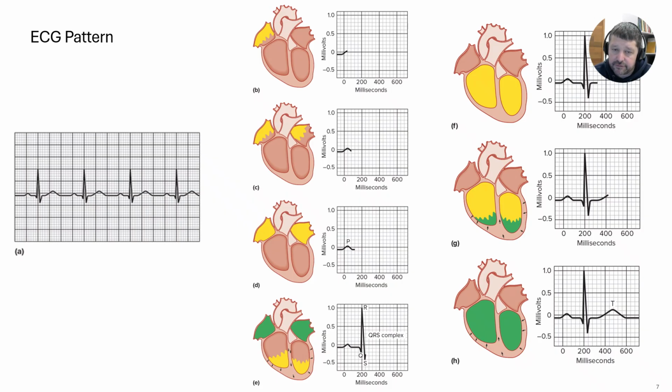Okay, so it's contracted. Now that signal moved from the AV node to the AV bundle, down the bundle branches, both left and right, and then that signal starts moving back across the myocardium of the ventricles. When it does so, that's where you get that QRS. Okay, and here you can see the QRS finish. That means the electrical impulse has made it through all the myocardium of the ventricles.